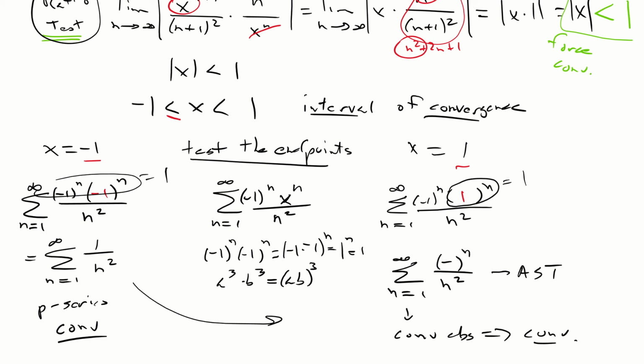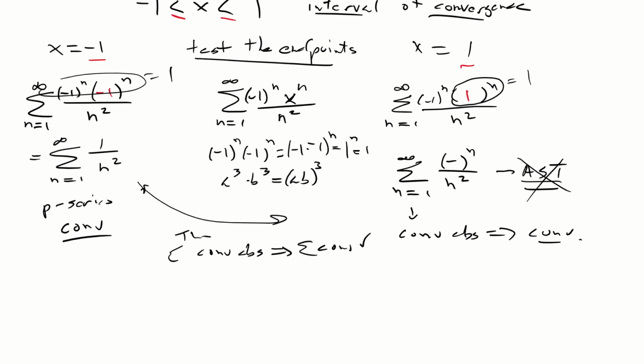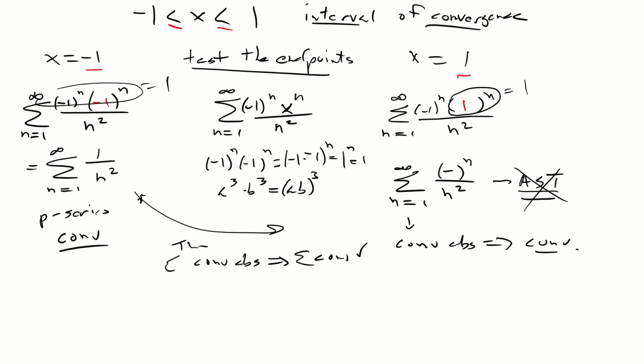Now, sometimes what happens is this guy over here diverges, then you would have to run the alternating series test. But in this case, we'll use the theorem that says if a series converges absolutely, it implies series converges. Okay, that's a theorem. So they both converge. We march up here and we put a little mark under that guy too. Sometimes it's one, sometimes the other, sometimes it's neither. But what we'll do is in this problem, we'll proudly say my interval of convergence is, I'd say -1 to 1 maybe.